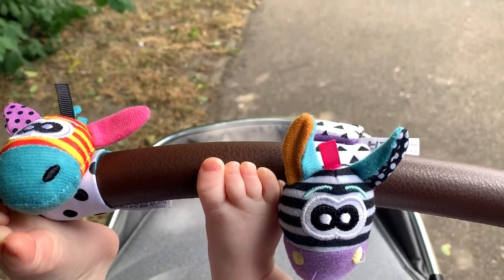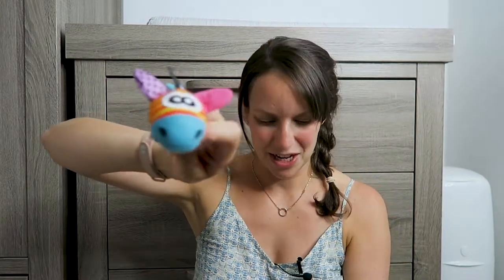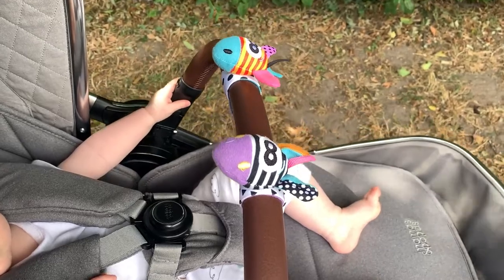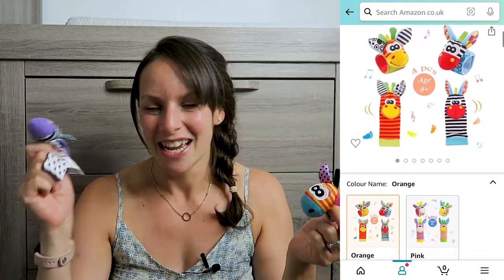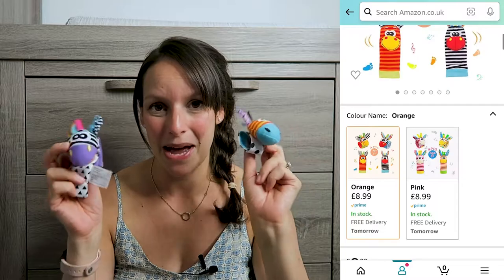My next favorites are these little wrist rattles — technically not pram accessories, but I've made them into pram accessories. They've got a little velcro bit on the back, so you can loop them over the bumper bar. We have two on the bumper bar and it makes a really teeny tiny noise, but it's so bright and colorful that she likes to see it. This was actually the first thing she grabbed at about three months. We now keep these on the bumper bar so she can play with it, kick it, look at it — she gets her feet there too. When they're not on the bumper bar we take them everywhere, because that little shake just stops her in her tracks. Again, something under £10 — very handy.